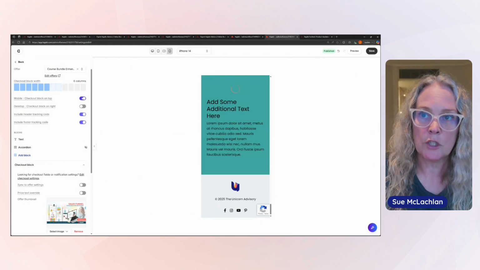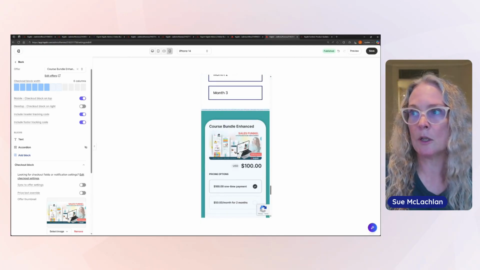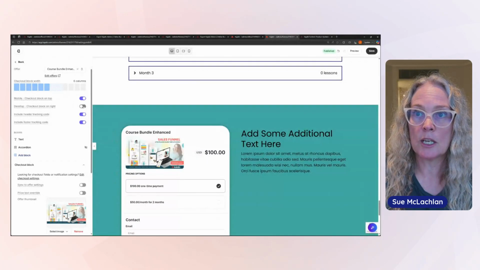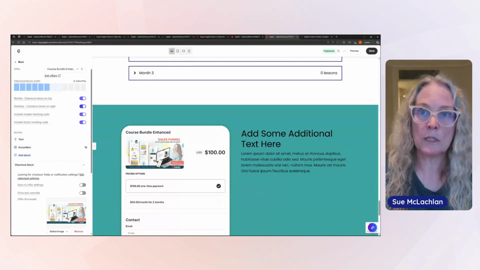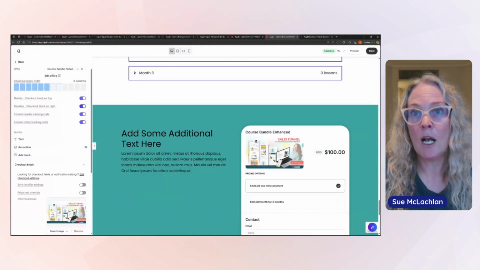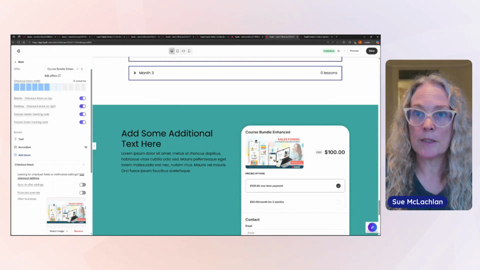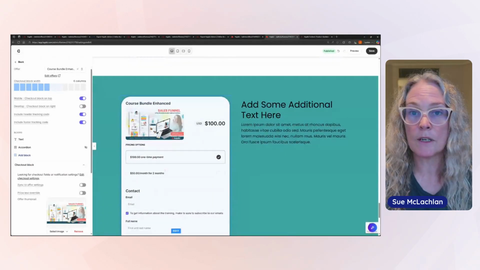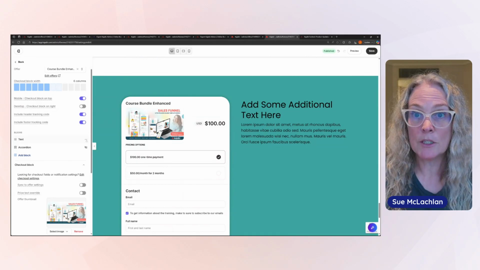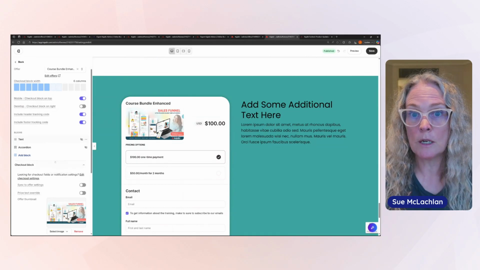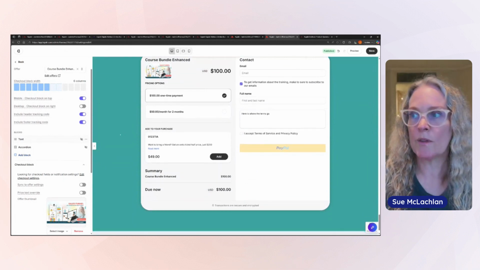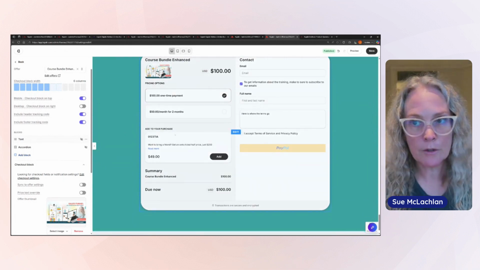And if you change that around, then it's going to put the pricing block at the top of the section. And then on desktop view, this is the checkout block on the right or on the left. If you have it turned on, it's going to be on the right-hand side. And if you have that turned off, it's going to display on the left-hand side. So again, personal preference. You don't even have to have additional blocks on here. You can hide them, and it will just show up with this side-by-side version of the checkout.